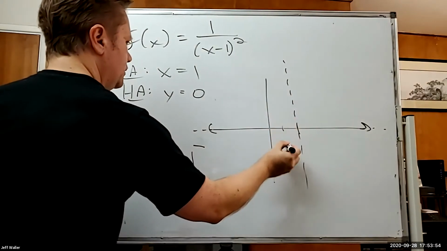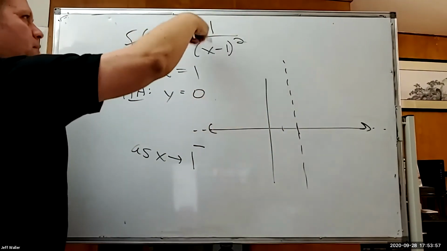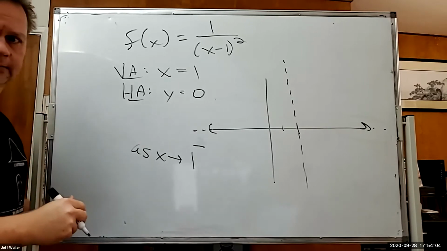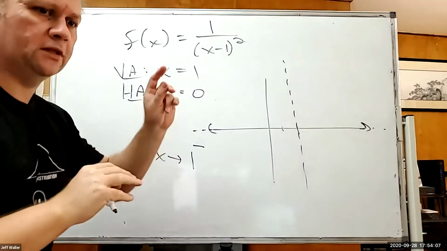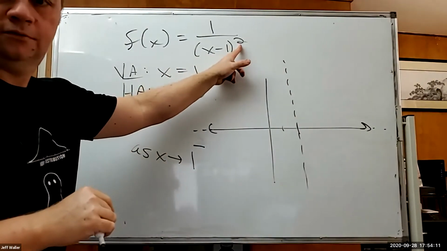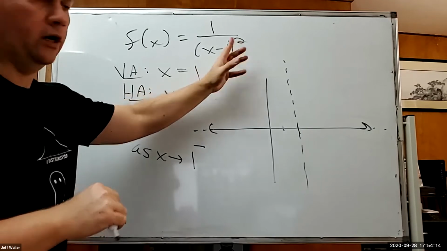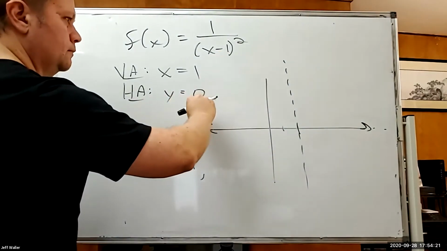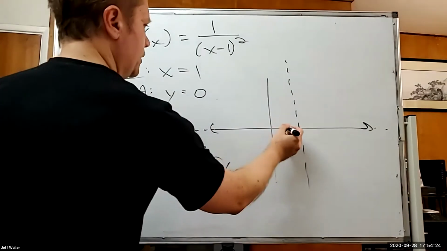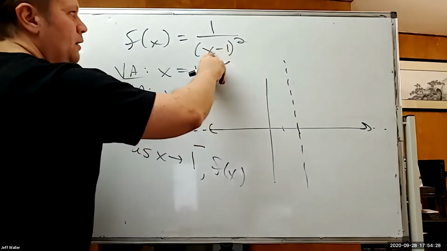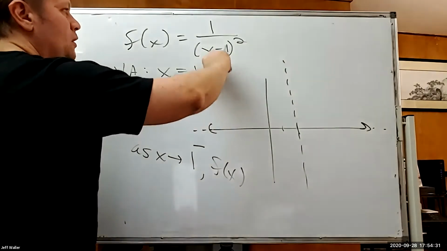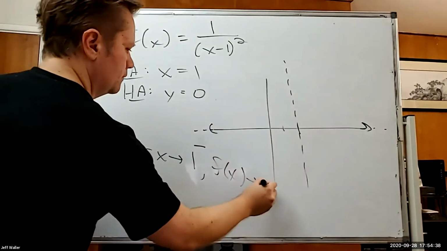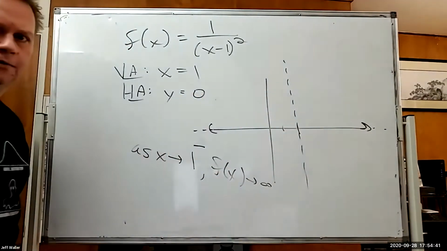So if I put in there -0.5, will this end up being positive or negative? It's not that big of a question, right? Because no matter what I put in there, what am I going to do to it? Square it. So that's going to come out positive. Whatever I put in as I approach this, of course, as I get really close to 1, 0.99, 0.999, that becomes 1/100th, 1,000th squared. So that's getting stupid big, positive. Then the same thing is going to happen from the other side.